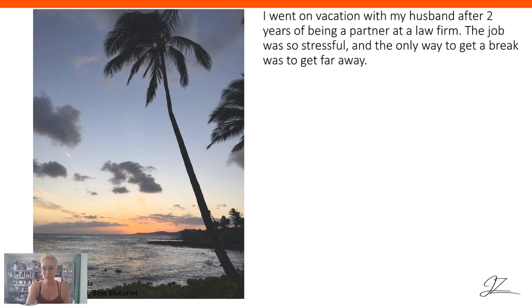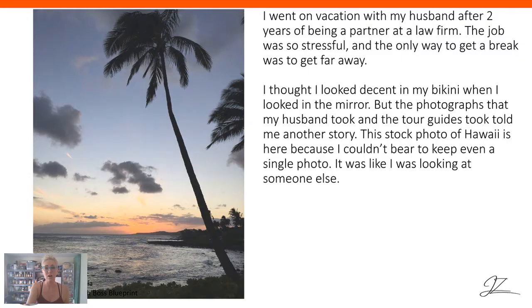The job was so stressful, and the only way to get a break was to get far away. I thought I ended up being Hawaii. So this little picture of Hawaii. I thought that I looked decent in my bikini. When I looked in the mirror, I was, you know, at the hotel. I remember this distinctly, putting on a bikini, thinking I look pretty good.